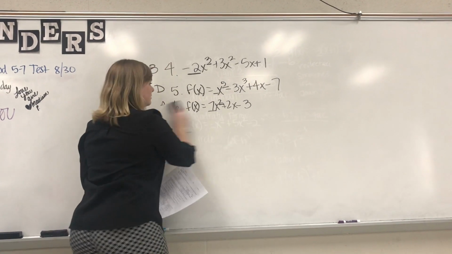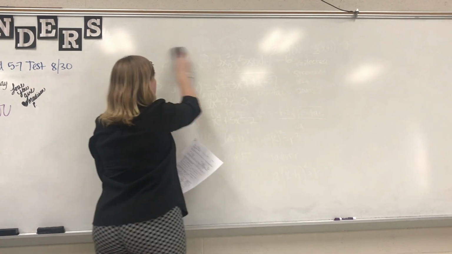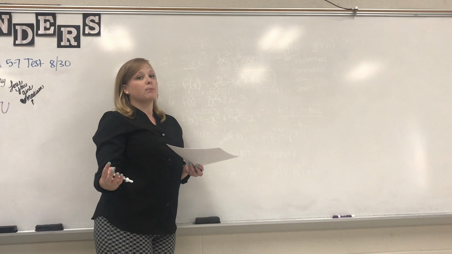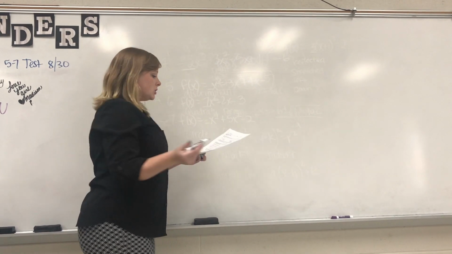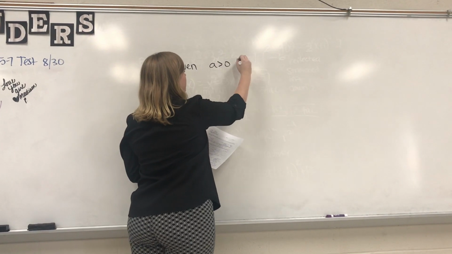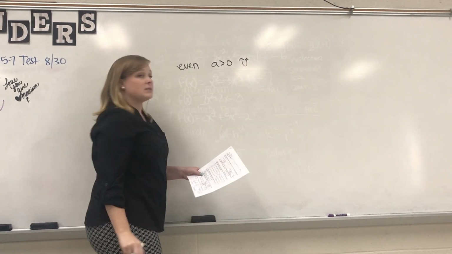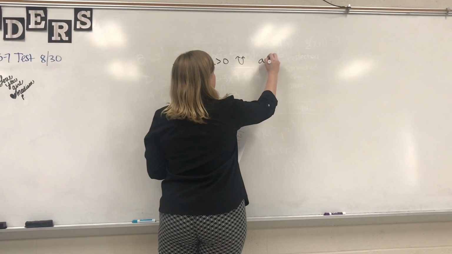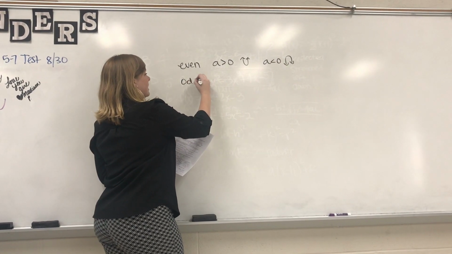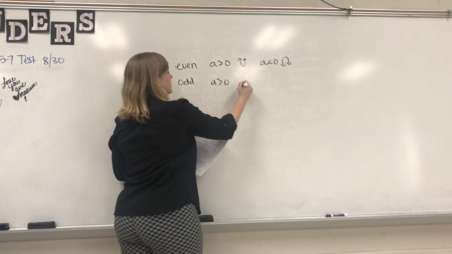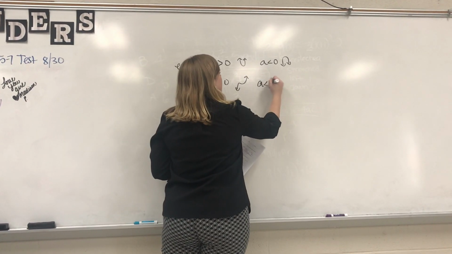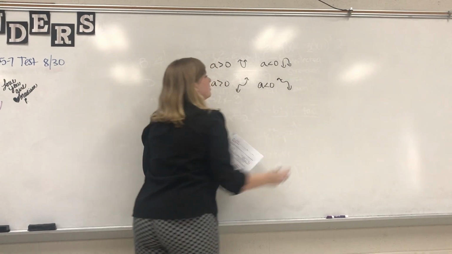Number 8, we talked about that one. You're not really going to be given a question that asks this like number 8. You're just going to need to understand the properties of end behavior. So remember, we saw this in class. If it's an even function and a is greater than 0, you're going to have both the ends facing up. But if a is less than 0, then both ends are facing down. And if it's an odd function and it's positive, it does that upward swooshy motion. And if it's negative, it does the downward swooshy motion.